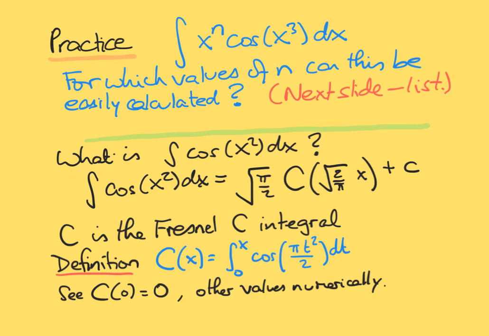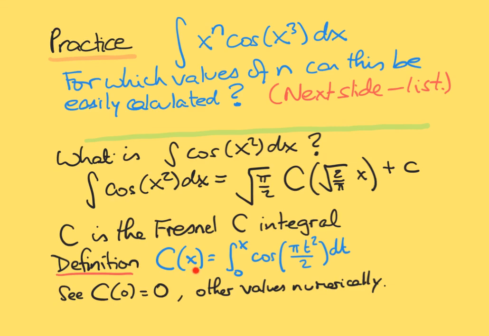But perhaps it's interesting to discuss also what is the integral of the cosine of x squared and how is it handled. So if you use something like, say, Wolfram Alpha, you will find this is the result it states. So this is just a number. And capital C here is a function called the Fresnel C integral. Fresnel was a great French scientist who made huge contributions to optics. And this here is plus an integration constant. This is a lowercase c, it's totally different to this. And the Fresnel C integral is defined in this way.